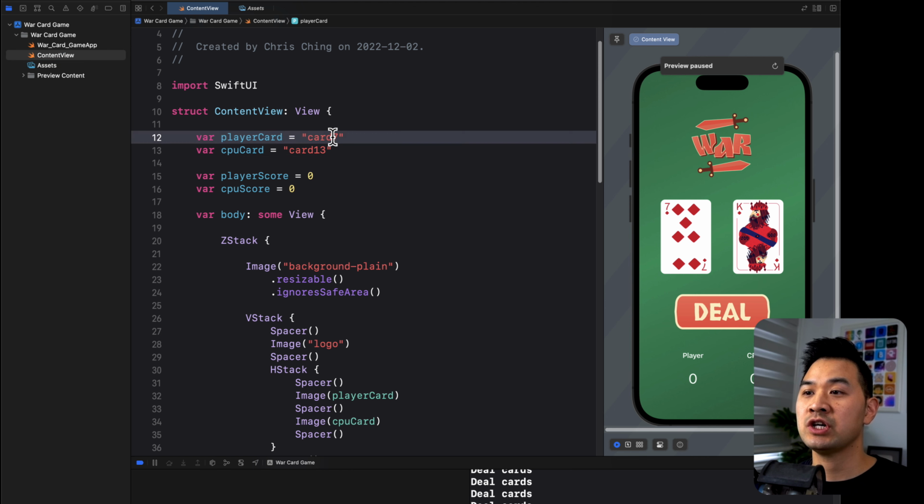All we have to do is change this to card and then a random number from 2 to 14. And there is a built-in function that we can use that would randomly pick a number from whatever range we want. So I'll show you how to do that.